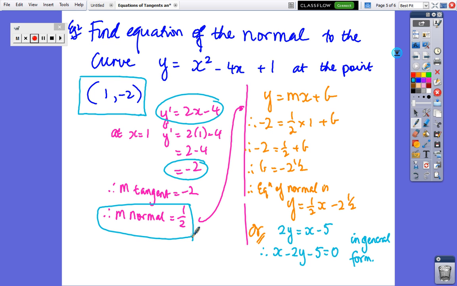Now, just at the end, in some of the textbooks, they don't like fractions, and so you can turn an equation of a straight line into general form by multiplying through to get rid of all the fractions, and then x has to be first and positive, and the others don't have to be. So it just depends on how the question's asked, or if you want to check an answer because it doesn't look quite right, then that's how you do it. You can ask me about that in class if you're not too sure.